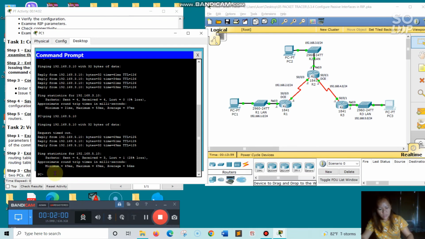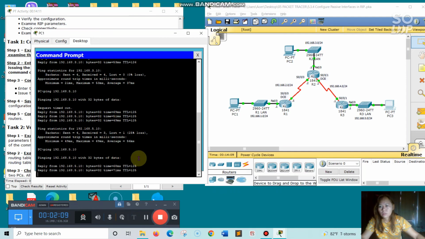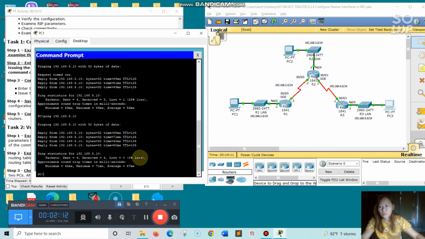So let's try again. Ping statistics for 192.168.5.10: packets sent 4, received 4, lost 0. So the ping to 192.168.5.10 is successful.